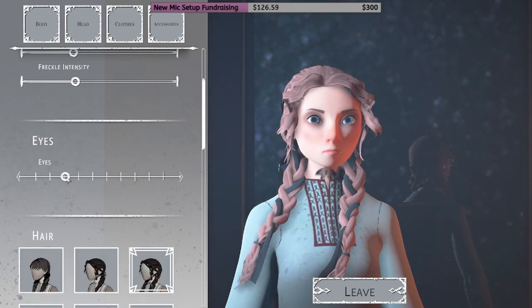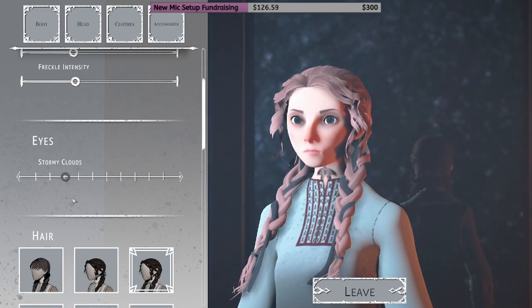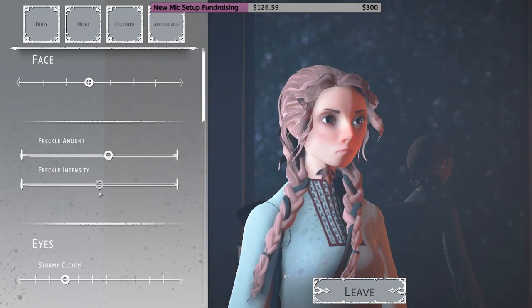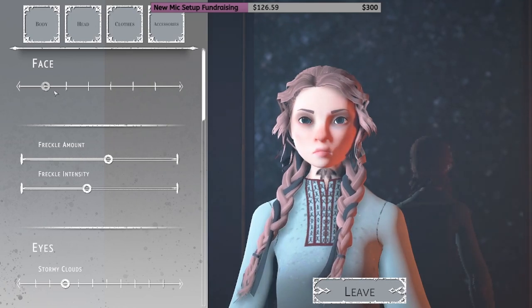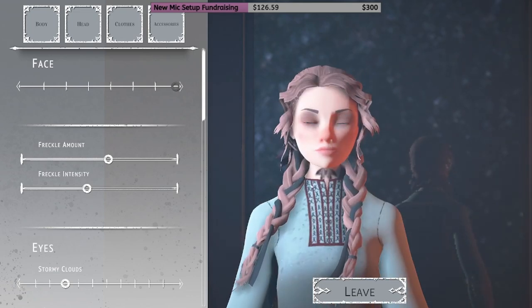Ooh, eyes. I skipped over the eyes. Stormy clouds. Okay, we'll go with stormy clouds. Freckles? What freckles? I don't see any freckles on her. Okay, apparently there's freckles. Oh, I want to see what faces they are. Let's start at there. Looks like she ate something sour. I do like that face.